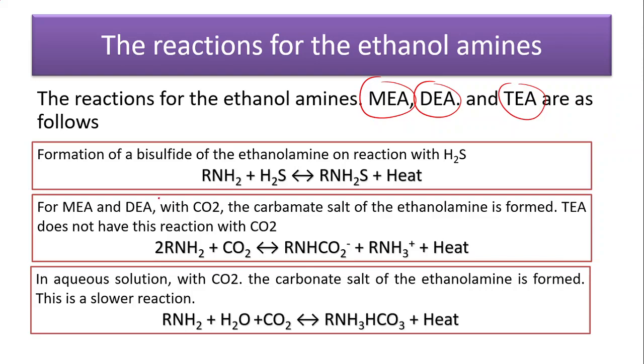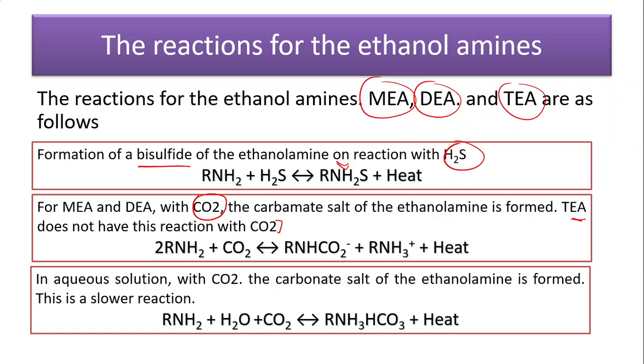In this one, the first reaction is with the H2S, that is the formation of bisulfide of the ethanolamine. With the reaction with H2S, the bisulfides are formed, plus heat is also released with the reaction of ethanolamine. And if we are discussing CO2, for monoethanolamine and diethanolamine, when the CO2 is reacted, the carbonate salt of the ethanolamine is formed. Triethanolamine does not have this reaction with the CO2.